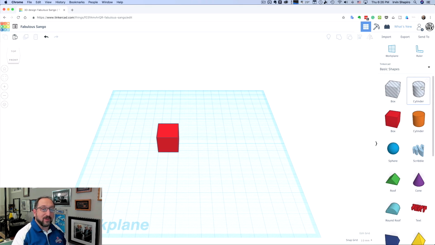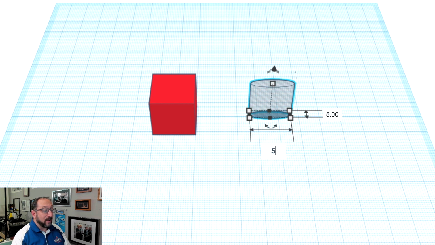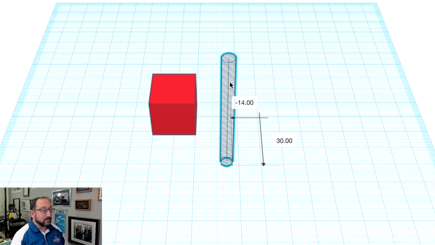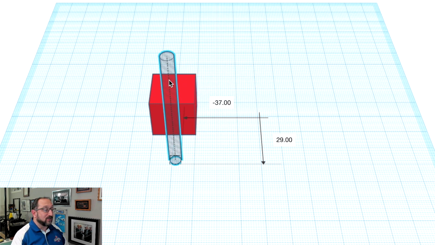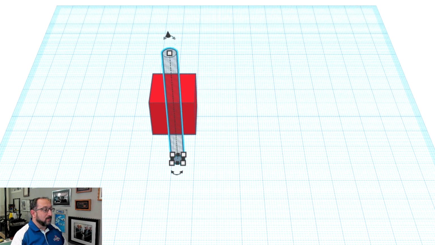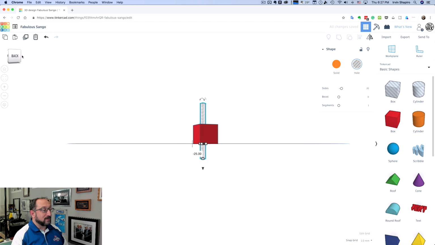In addition to placing objects on the screen, we can also place holes on the screen. Holes can be thought of as tools. So as an example, if I click on one of these corners, I can make this 5 by 5, and we'll make this a very tall, long cylinder. Now I can position this cylinder on top of the rectangle. I can move to a different view. I can press on this arrow and press it down. I can move to a different view and make sure that it's actually in the center by looking at the different views.